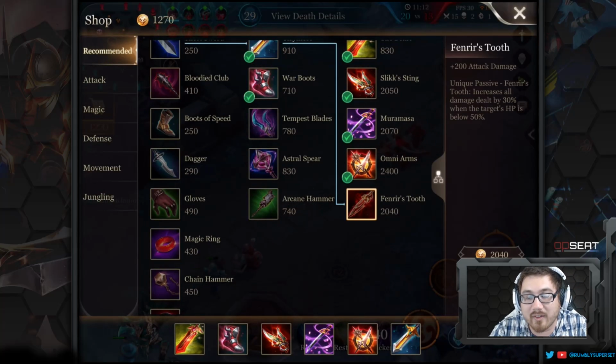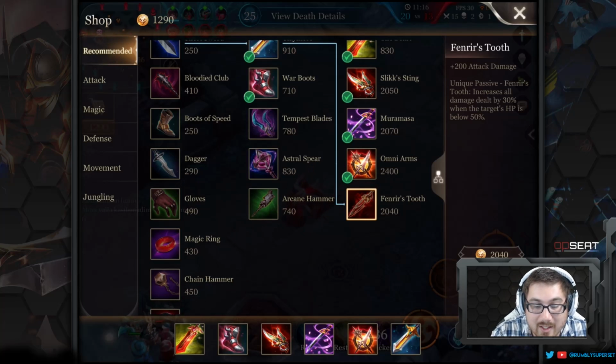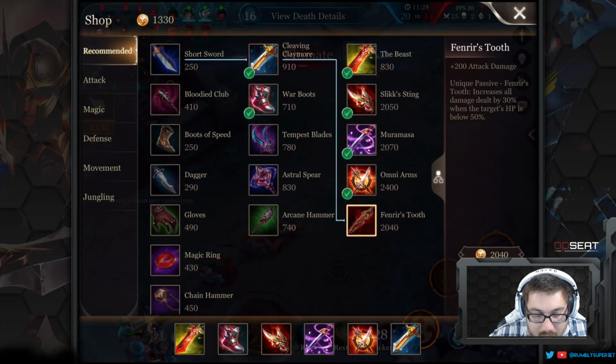What that does is it increases all my damage dealt by 30% when the target's below 50% health. So that just makes me a freaking killing machine. Once they start to get whittled down, I just start amping up damage, and it's really cool.